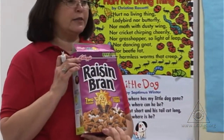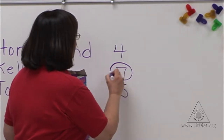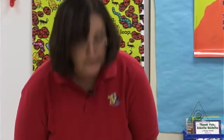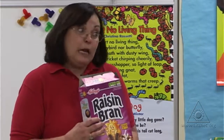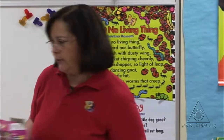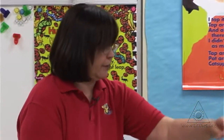Raise your hand if you think this one has the most raisins. So the one that most of you thought would be the winner is Kellogg's. Now we're going to conduct the actual experiment by counting the raisins in the cereal. We are going to take the raisins from the plate and put them on the other plate.